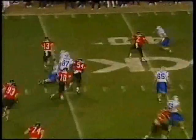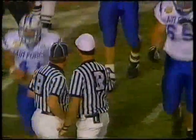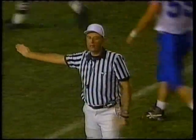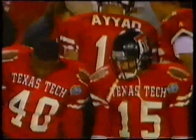Carr, line drive spiral, taken by Johnson at the 23. Dane Johnson, flag down, has a good punt return going, but it's coming back. This time I think it was Robert Johnson, number 7, that did the holding. 22-yard return, and Johnson comes up holding his left leg a little bit at the end of that. And they will bring this back. So that negates a great return and excellent field position, and Dane Johnson goes out with a sore left knee to show for it. And remember, Dwayne Price, his backup, was on the field the last time they hit the big touchdown when he went the wrong way. By the receiving team during the run back. 10 yards from the spot of the foul.